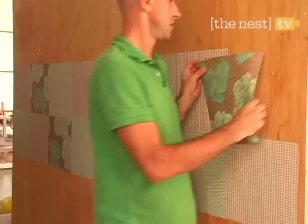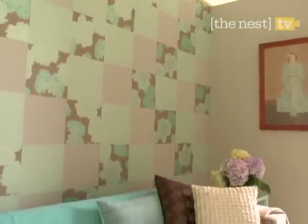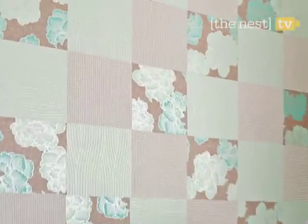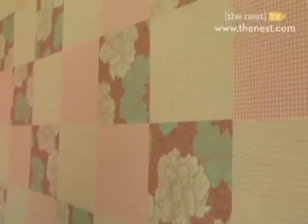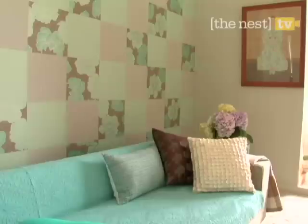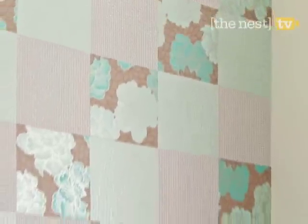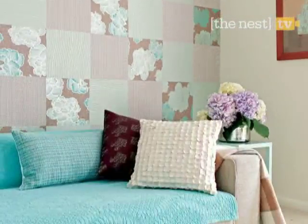Put some pizzazz in your walls with patchwork. It's an unexpected pattern that adds texture to any room, and it's great for couples who can't decide on a single print. In this living room, we chose not just one paper, but three. To make sure the designs complement each other rather than clash, start with a graphic print as the base, and then accent with your other favorites. Here, we used a strong floral first, and then added a subtle pinstripe and houndstooth, both in the blue color palette.